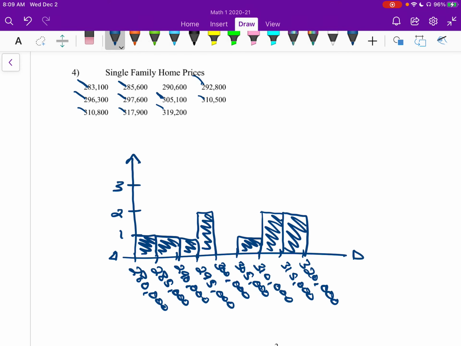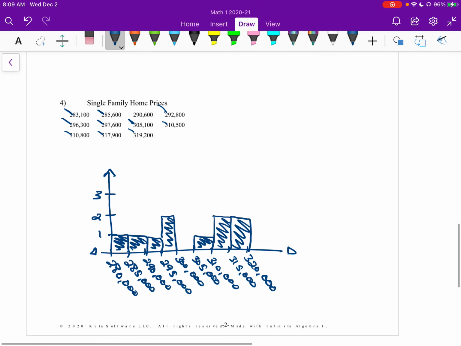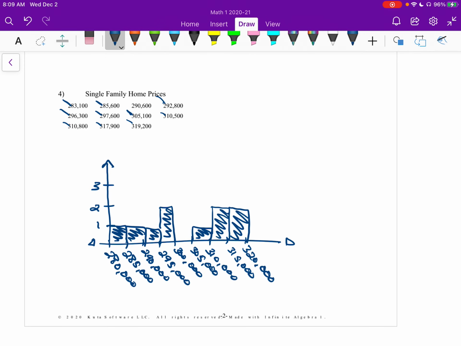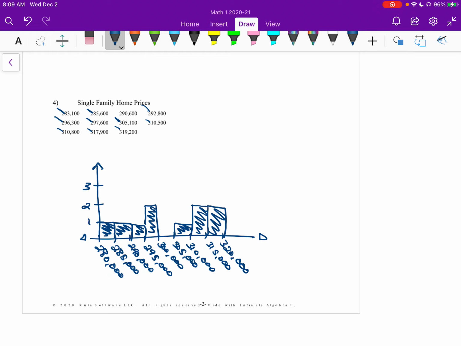There we are. So the hardest part of the histogram, I think, is making that number line and deciding what your intervals are going to be. And if the intervals are going to be too difficult or if there's going to be too much variation in our answers, I will give us the number line, right? Now we know that multiple choice questions, I won't be giving you the number line. You'll just have to decide it based off of your options. All right.